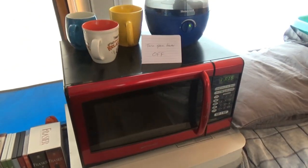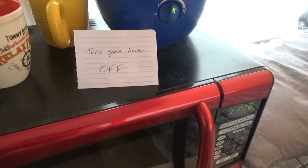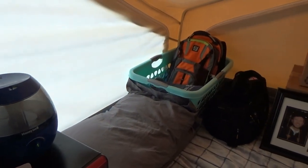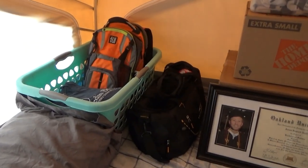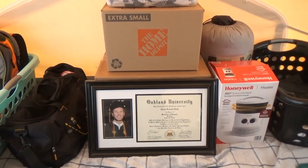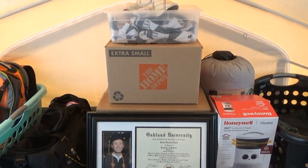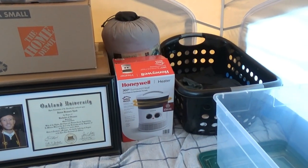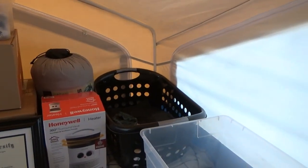And got my microwave. And a note to myself to turn off the space heater otherwise I blow the fuse. Coffee cups, humidifier. This is the spare bed. That's kind of my dresser over there, my hiking bag, some clothes. That's my travel bag for when I use the shower. And then this is all my stuff for keeping warm — my college diploma, extra linens, socks, gloves, hats. And that's just a spare box with some stuff for the bathroom: mouthwash, that kind of stuff. And then an extra sleeping bag, dirty laundry, dirty dishes.